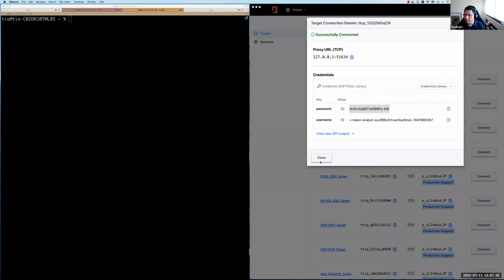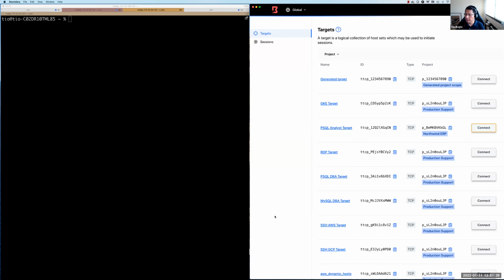I will show you another way to connect to Boundary. I'm going to use a DBA instead, and I'm going back to my CLI.